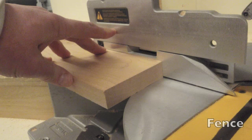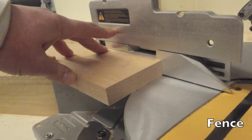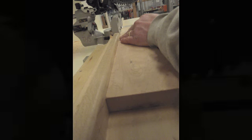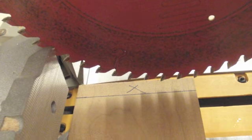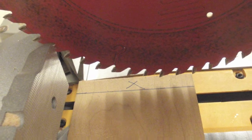Now let's talk about the fence. When we cut, we rest all material against the fence so that it is supported where the blade comes down. So that we can cut longer pieces of material, we have wood extensions on either side of the chop saw. As stated earlier, primarily what we do is rough and exact crosscuts of small pieces of material, or we cut the ends to 90 degrees.